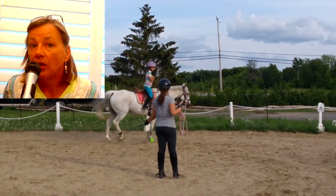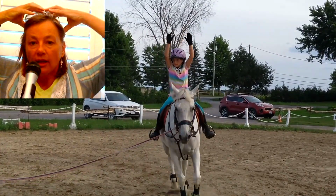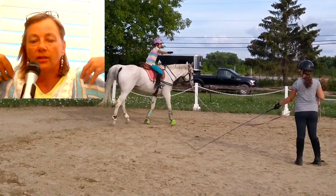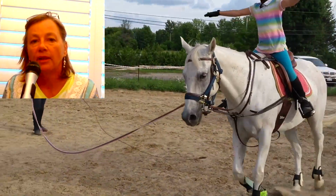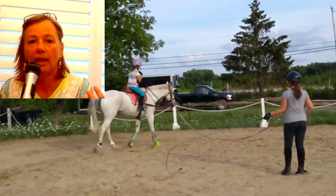Keep your shoulders level and keep the weight centered in the saddle. I'm watching myself, that's why my eyes are down there. Along the same exercise, hands on your shoulders, hands on your head, hands on your hips, hands up front. Move your hands around so your upper body and shoulders get stronger, and you have a little bit more feeling in your riding, rather than looking kind of mechanical in there, so keep your shoulders down.